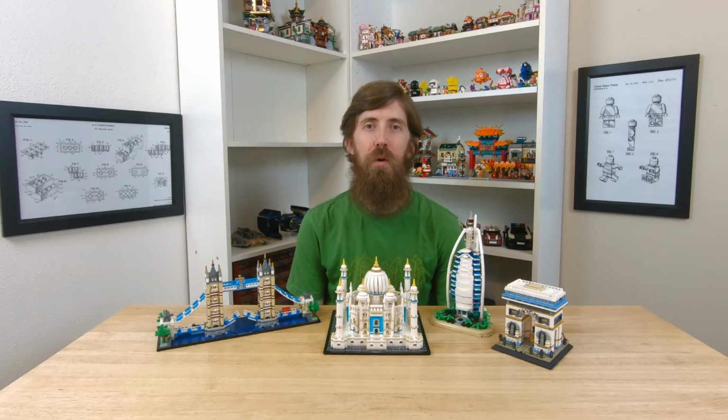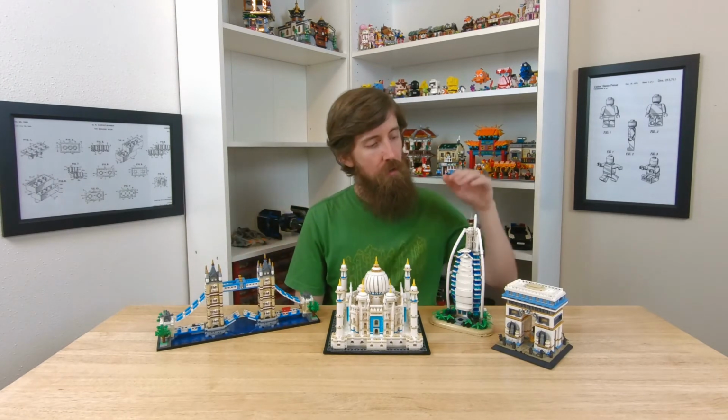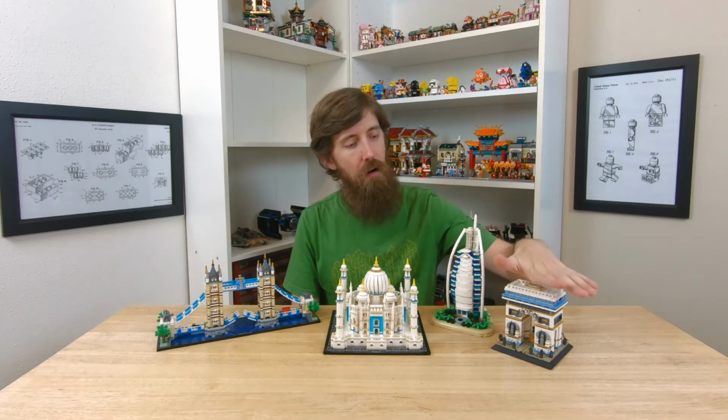So this is a pretty cool set I've had for a while. I've just never gotten around to building it. It came out at the same time as 3 other architecture style buildings. So these 4 sets were released all at the same time: the Tower Bridge, Taj Mahal, which we're talking about now, the Burj al Arab, and the Arc de Triomphe.